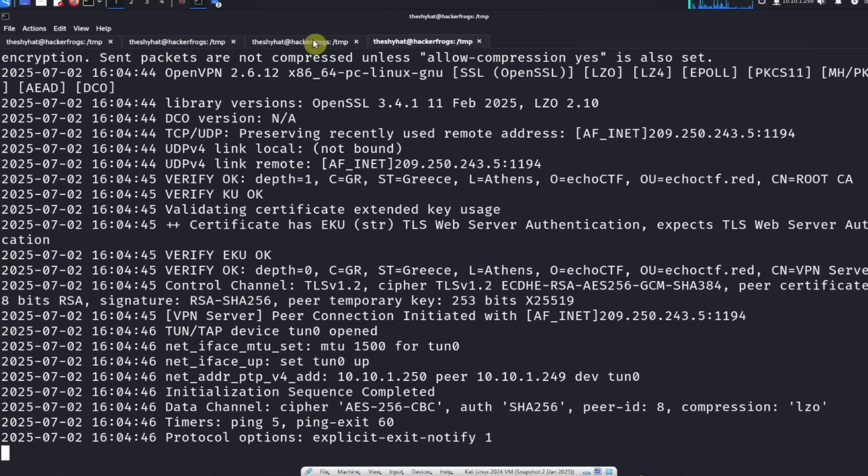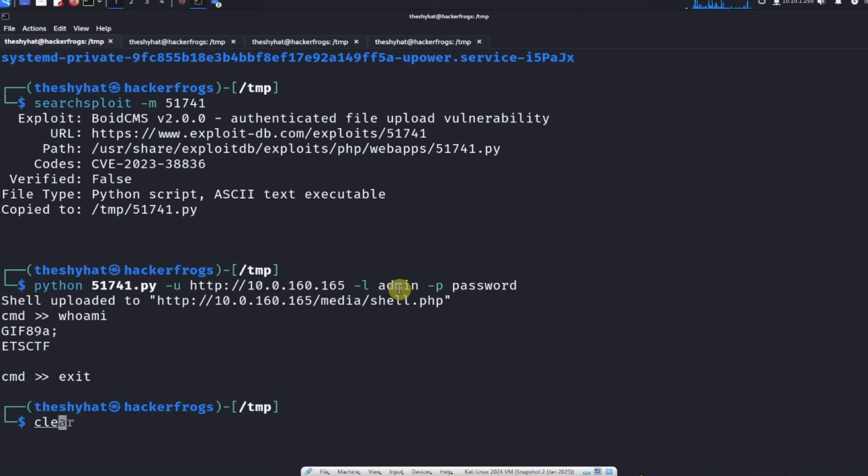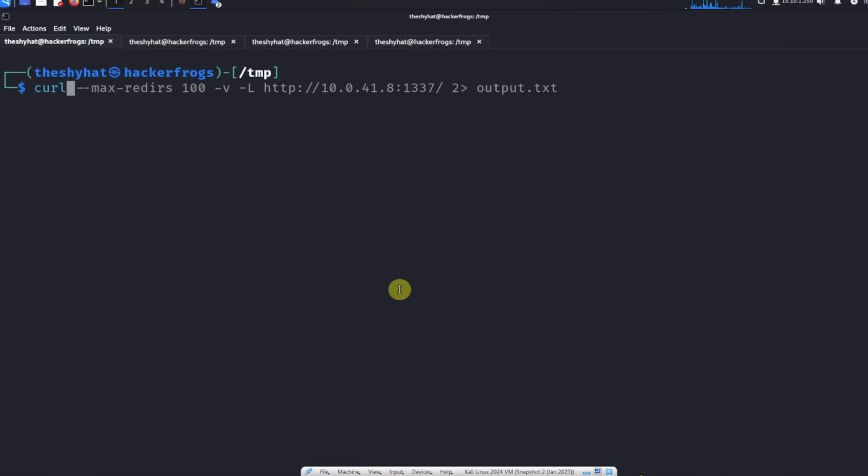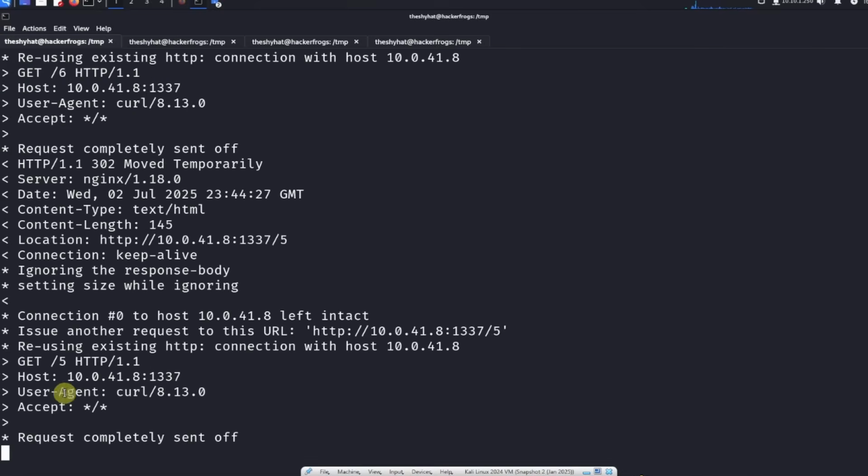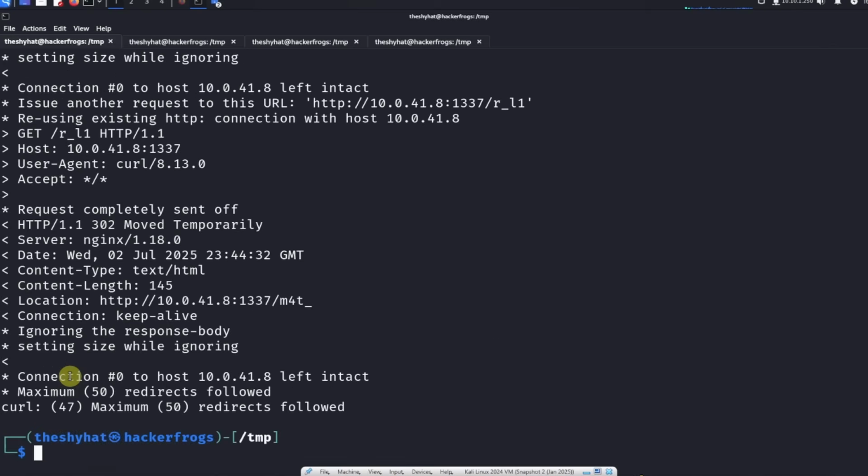So if we go over to our console here, what we can do is we can actually curl the requests. And I'm going to show you what this looks like. The first curl command over here is just going to show what it looks like if we follow the redirects. So when we use curl to follow redirects, we have to use this flag over here, -L. And we're going to see a pattern over here inside the GET. It's going to give us some little parts of a flag inside each one of these redirects.